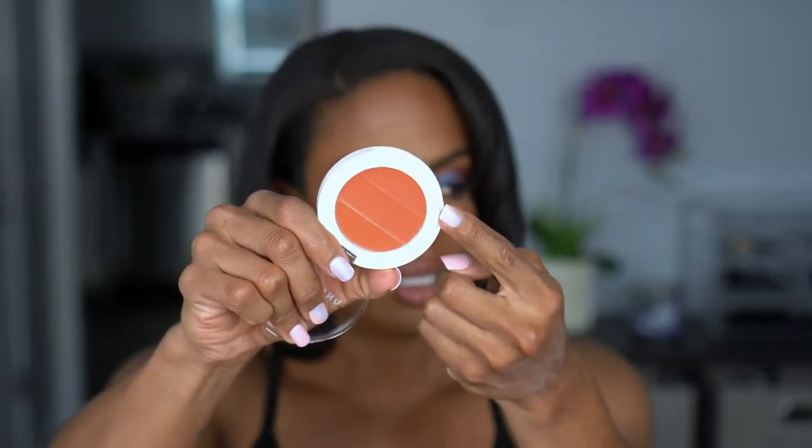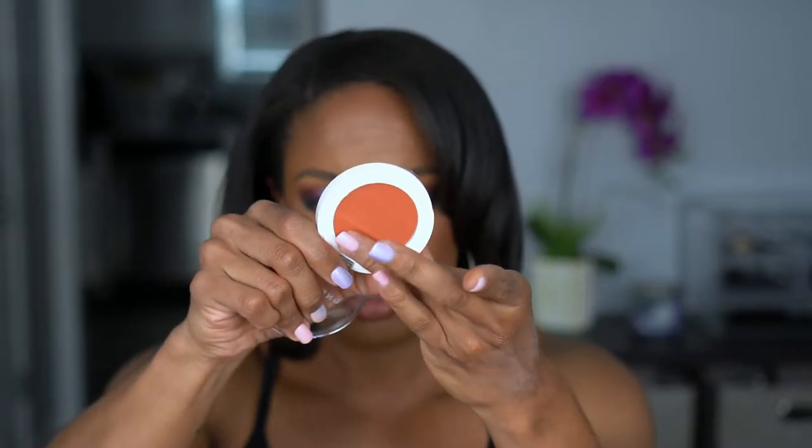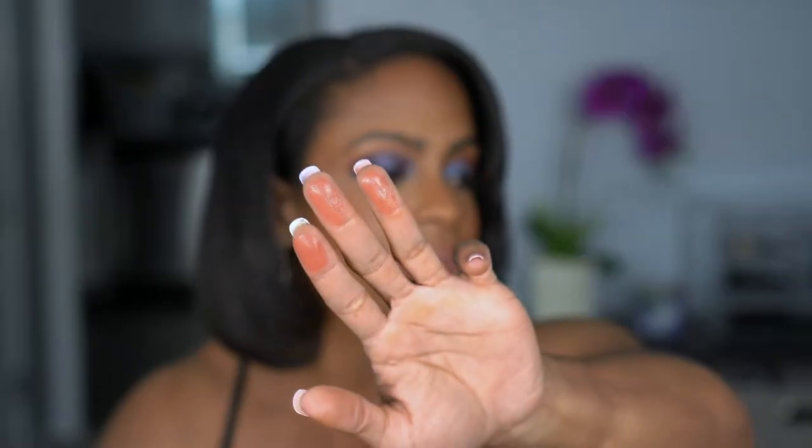Next I picked up the Undone Beauty Lip to Cheek Palette — their three-in-one color cream, a blush and lip color in one, in the shade Rosewood. This was the only shade that even kind of looked like it would fit me. On the website it says it's split into three different sections you can build up, each being more intense, but they all kind of look the same on my finger. I think it's a bit gimmicky — end of the day it's a lip product and a cream blush.